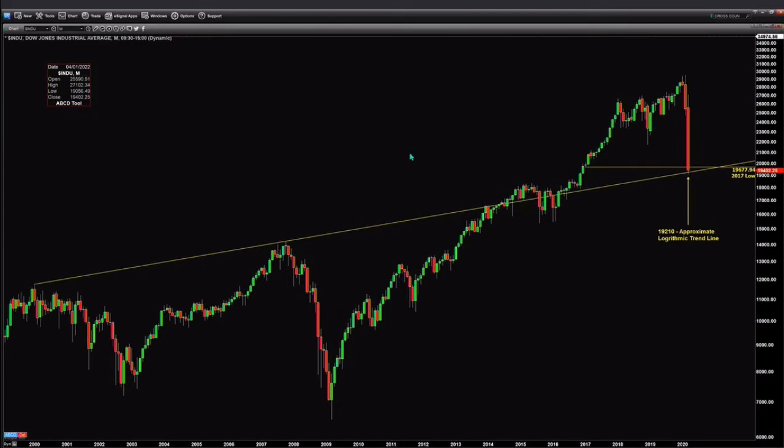But look, you and I are just simply going to come back to this chart right here. Logarithmic scale Dow. Price has hit that target line, 19,677.94. That is the key. A close above that today. We'll be right back.